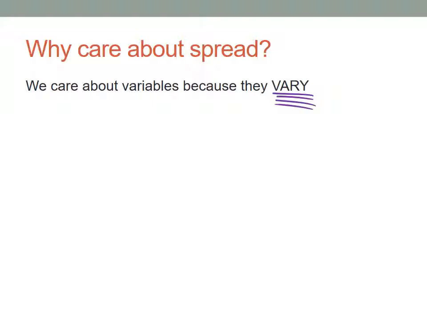Why don't I always score exactly the same on every test? I don't know. What's up with that? Am I scoring wildly different? Am I sometimes scoring 10% on a test and sometimes 100%? Well, that would be a large standard deviation, a lot of variation. Am I really scoring somewhere between 85 and 86 every time? Well, then there's very little variation. So that gives us a little more information about the kind of data we're talking about.